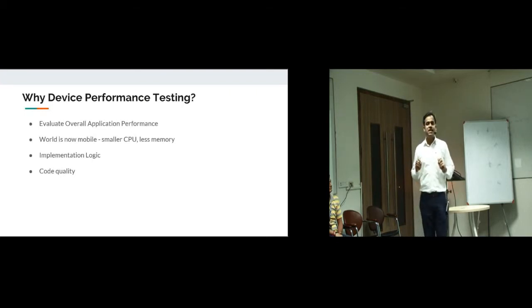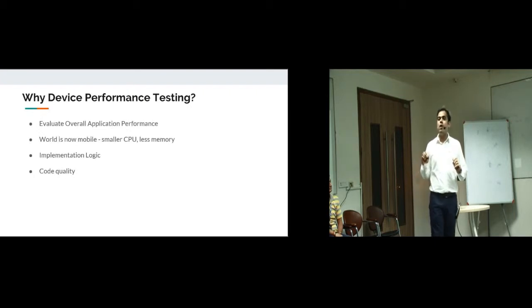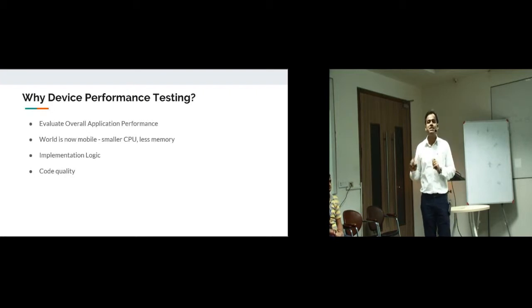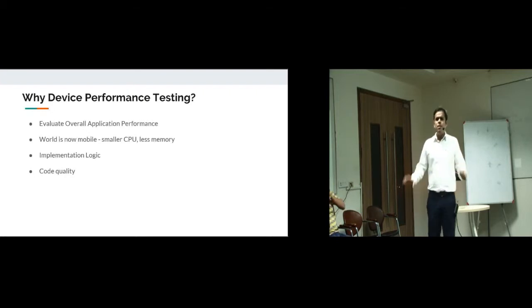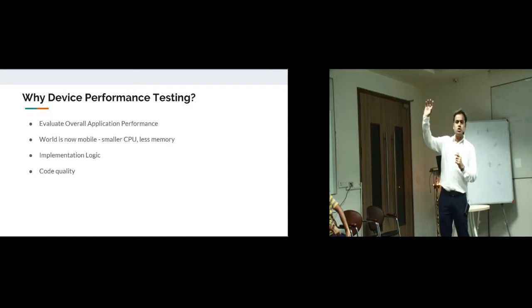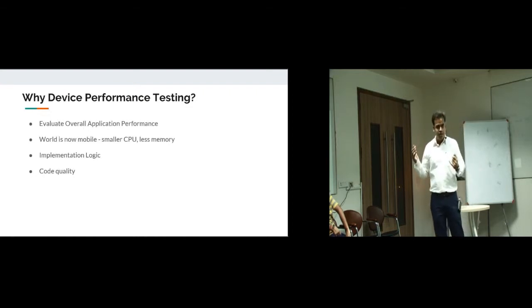Standard performance testing may be okay for browser-based applications, but in order to evaluate the overall performance of the system, device performance testing is as critical as server performance testing. Let's talk about an example here. One of our products uses a camera to capture an image, sends the image to the server, which processes the image and returns the result back to the mobile device.